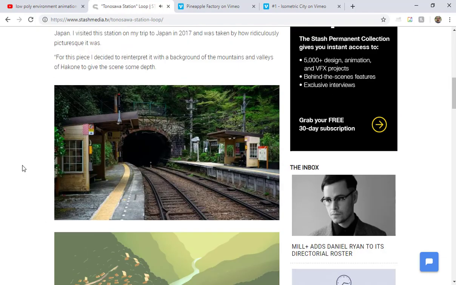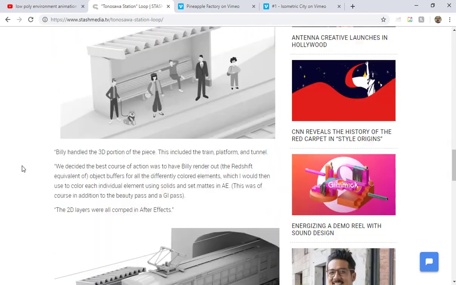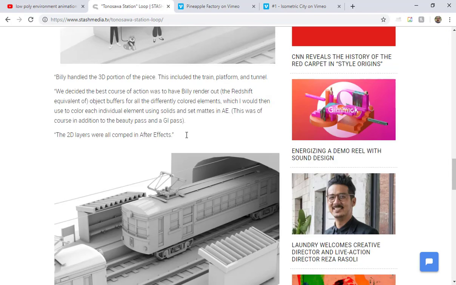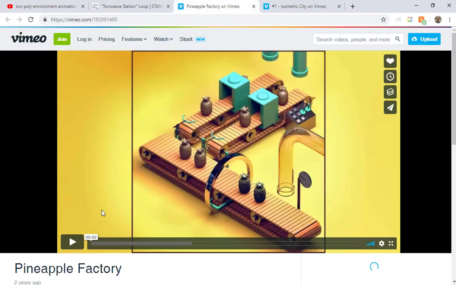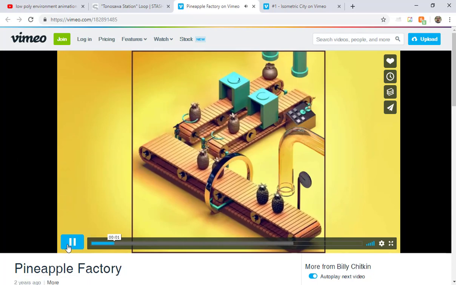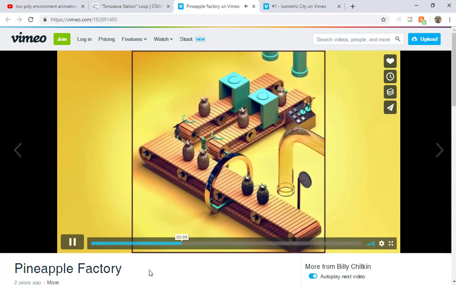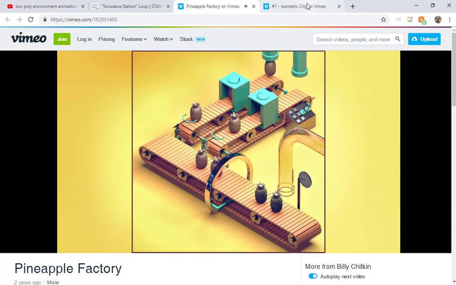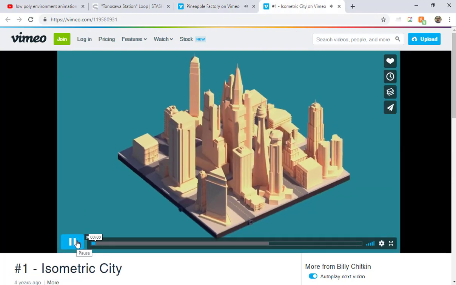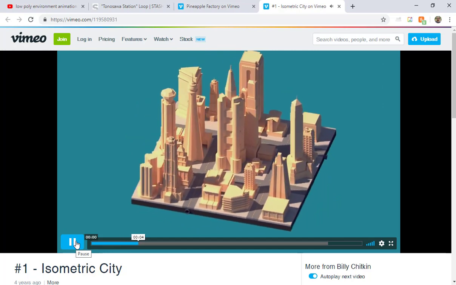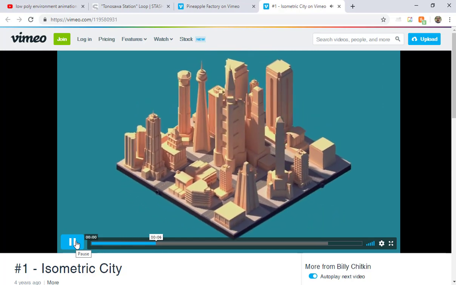All right, so this is on Stash Magazine's website, so you can check it out and see. There's a model of it and everything. This is also some more stuff where we can take the same concepts that we're doing and just start refining them, making them look more realistic. Another one. Okay, so even though this is a low-res city, it builds two other things that you could obviously utilize.